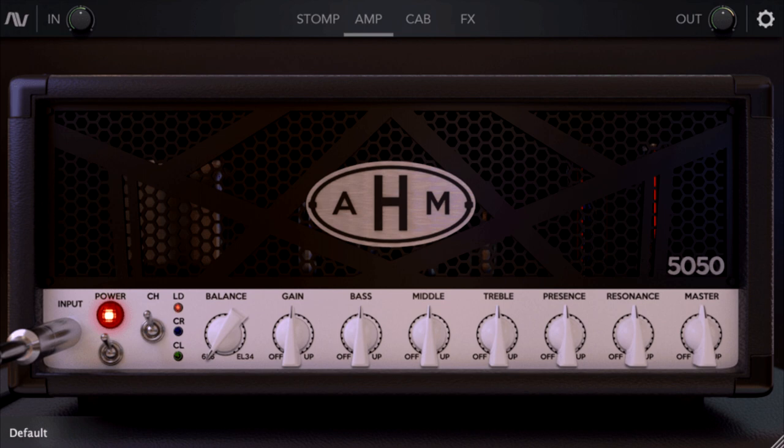Looking at the pedal, effects, and cab sections, they're very much the same as RVXX and Sigma, which are other Audio Assault plugins. If it ain't broke, don't fix it. The UI layout works for those, and they work here too.